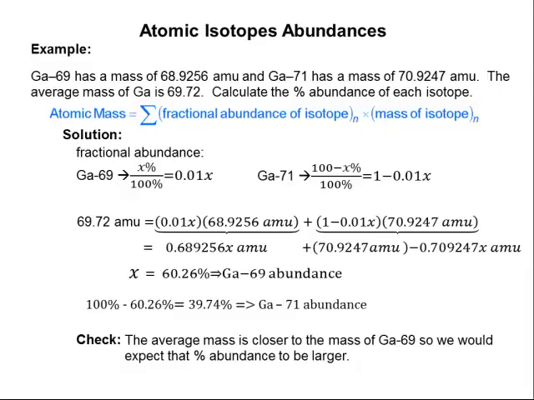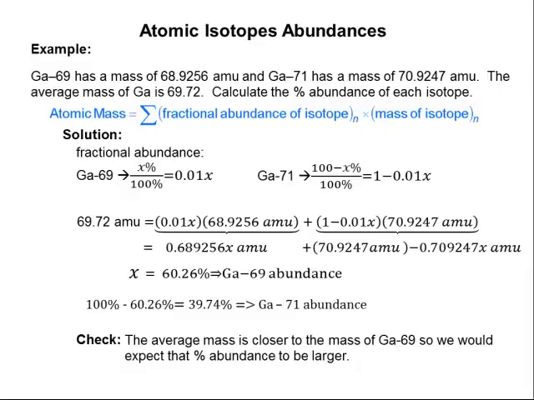With these isotopes, we need to recognize that the masses we're seeing are dealing with the fact that they have different isotopes that exist in nature, and those isotopes have different natural abundances. You need to be able to do the calculations where you calculate an average mass given a percent abundance. You then need to be able to calculate the percent abundance of each isotope given all the masses.